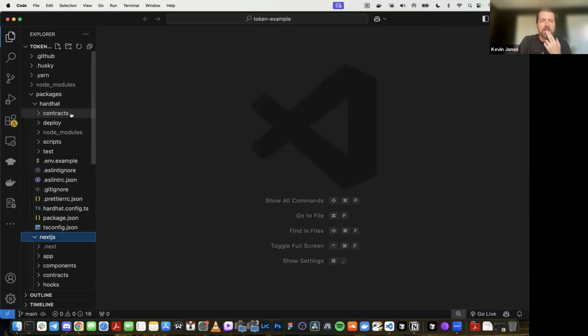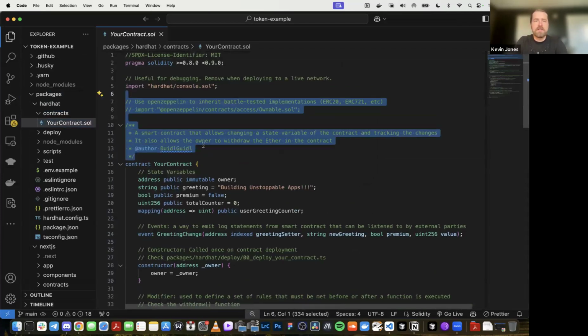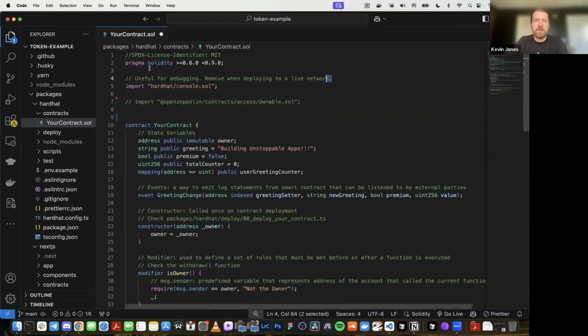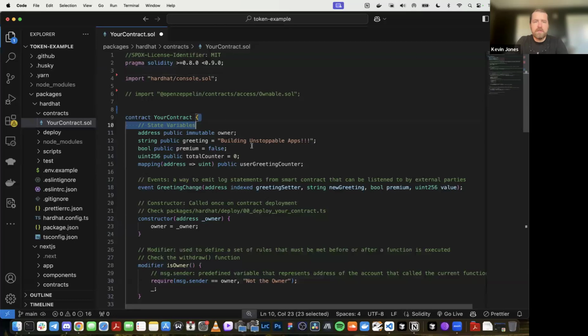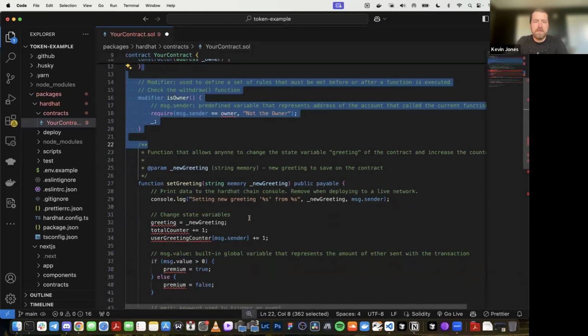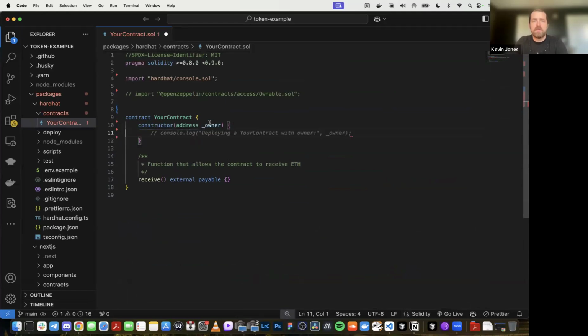So what we want to do right now is just focus on the backend. We're going to go into the contracts folder, and we're going to go to YourContract.sol, the contract that comes with Scaffold ETH. I'm going to rip out some of this stuff that we don't necessarily need right now. So I'm going to take this out. I'm going to take this comment out. I'm going to take this out. I'm going to completely gut all the variables and the events, and all the functions. I'm going to leave that one function there because it's a nice function, and I'll explain what I'm doing right now. But okay, so I'm just starting at this very empty skeleton project.